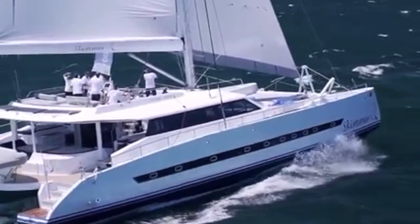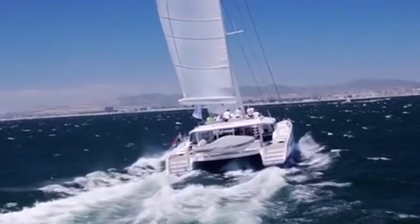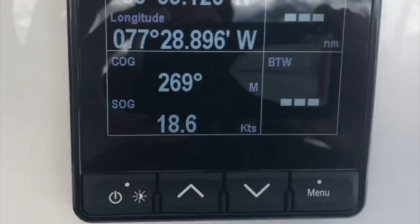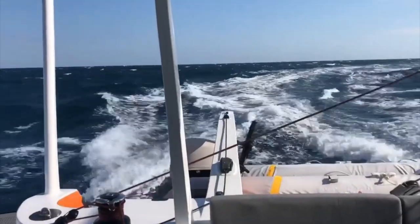We see no point in building large, heavy, lumbering, charter-type cats. The consumer that wants that kind of boat has a lot of different choices with the major production builders, so there's no sense for us to be in that market. The only area we specialize in is building boats that are longer, leaner, faster, lighter, stronger, high clearance — boats that are made for really knocking off big miles at high speeds.